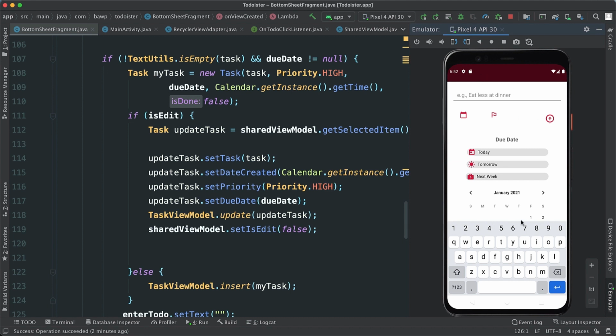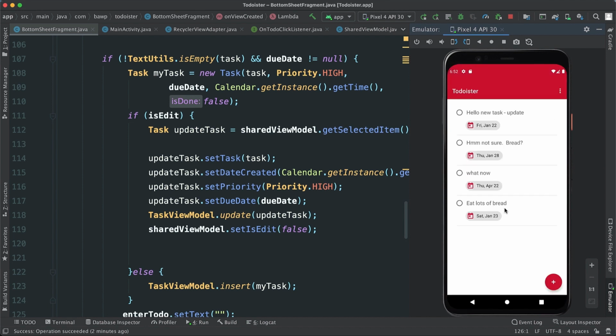The keyboard persists here, and it's not really great user interface or user experience. It would be nice to make it so that whenever we save, we collapse everything. So at some point, of course, we hide the keyboard, and secondly, we also collapse our bottom sheet. And you can see eat lots of bread was added. That's kind of handy.